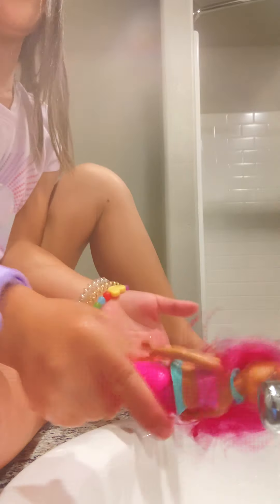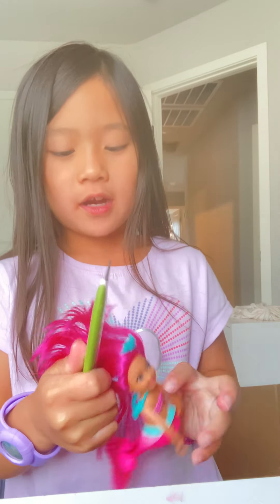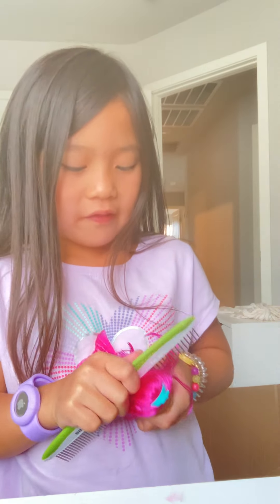We're gonna let this dry a little, so we're gonna shake her hair. Now it looks a little bit better. We're gonna go back and fix her hair — we are back at the hair salon. We gotta comb her hair next. This brush might be a little too big for her hair, but it's fine. We got a little stuck so we need to rub it off — it's gonna hurt just a little bit.